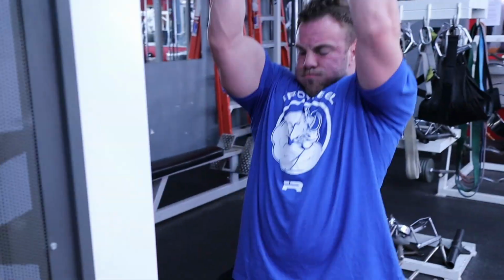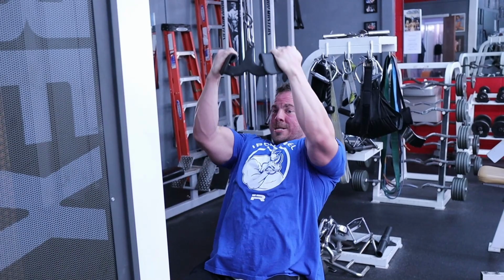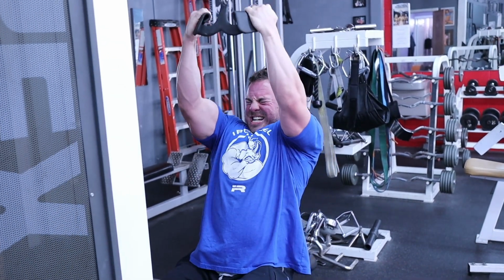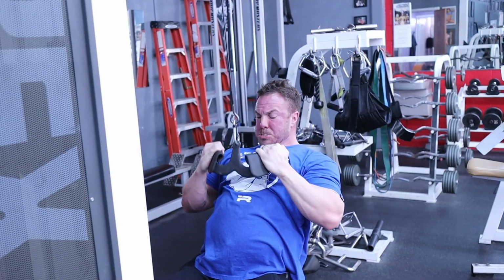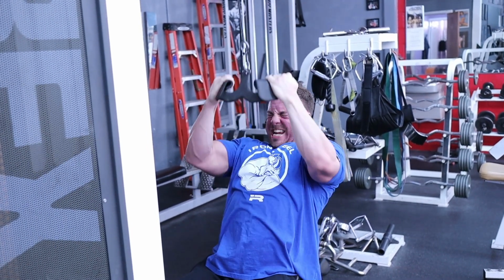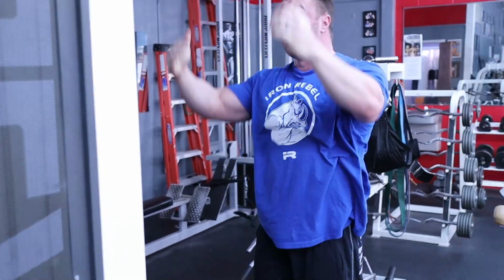So 3 exercises again for the final sequencing, 2 rounds. With those pull downs, that's the thing about a neutral grip, driving, squeezing my back really, really hard, then going right to that underhand supinated grip with the mag grip and driving down to my chest, trying to squeeze my low lats, and then lastly finishing up with a prime overhand row to nail my upper back.